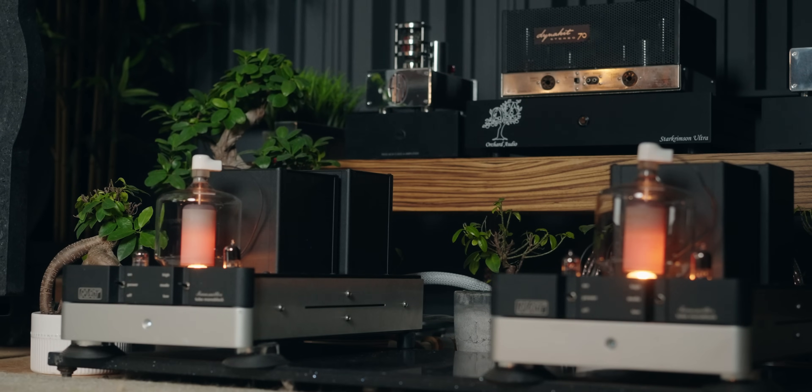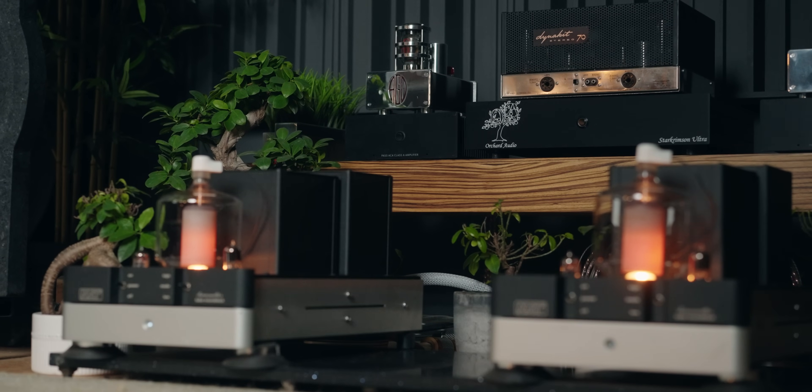That neutral sound serves a very specific purpose for me. I personally review speakers, amplifiers, preamplifiers, and so on. The last thing I need is my analog system to sound too colored, to where I can't decipher what the speakers or preamplifiers I'm reviewing are doing. So I wanted my analog system to sound rather neutral, but it was also important that it didn't sound too analytical — I wanted it to be musical.